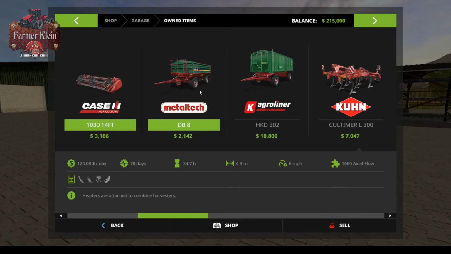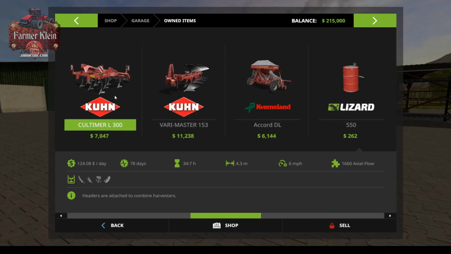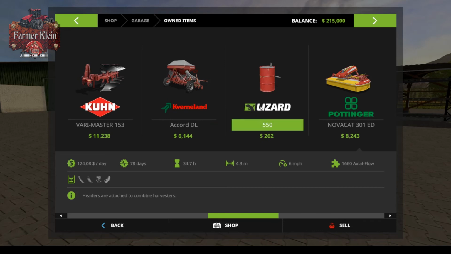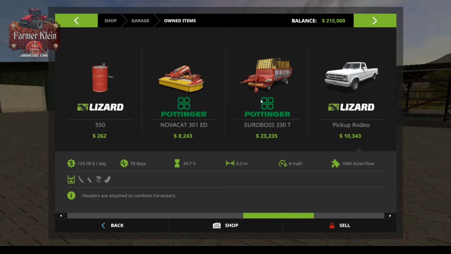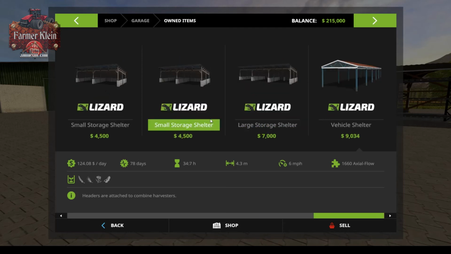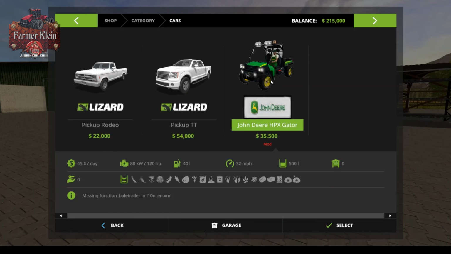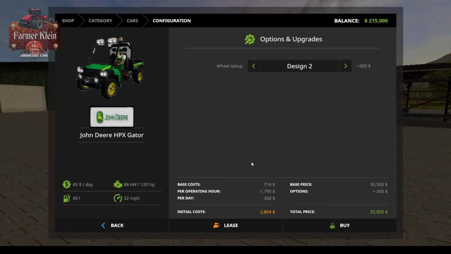We've got a little Metaltech tipper and a little larger AgriLiner dolly tipper. Got the pretty standard cultivator plow and the small seeder, the wonderful barrel weight. Got a little front mower, pickup wagon, standard pickup truck, and some buildings as placeables that we could sell if we wanted to. Let's go ahead and lease up our gator.